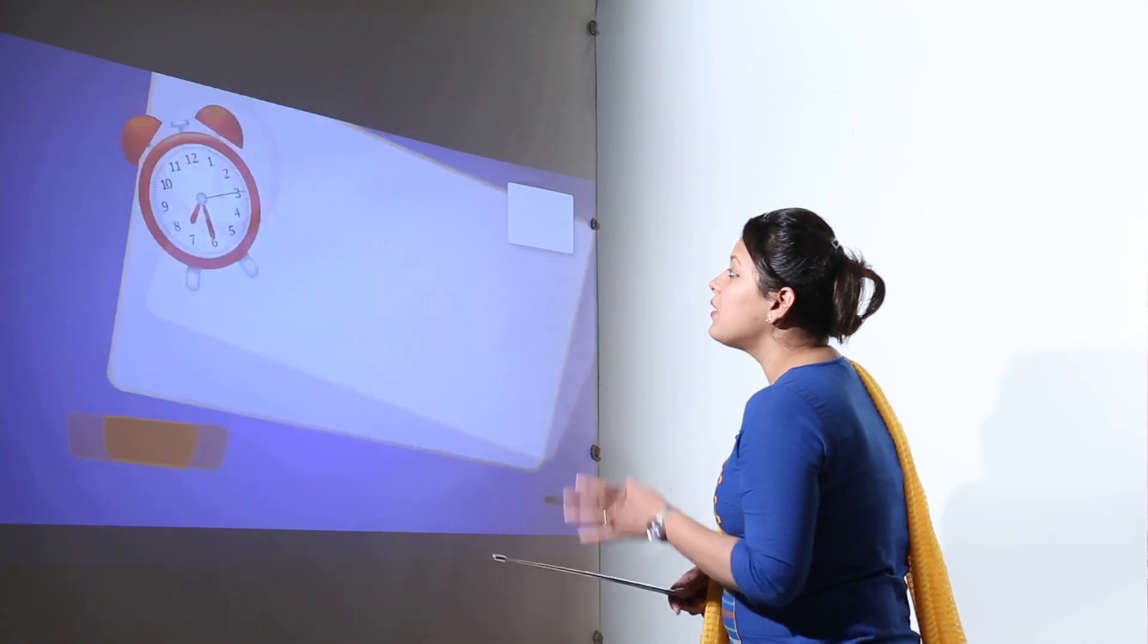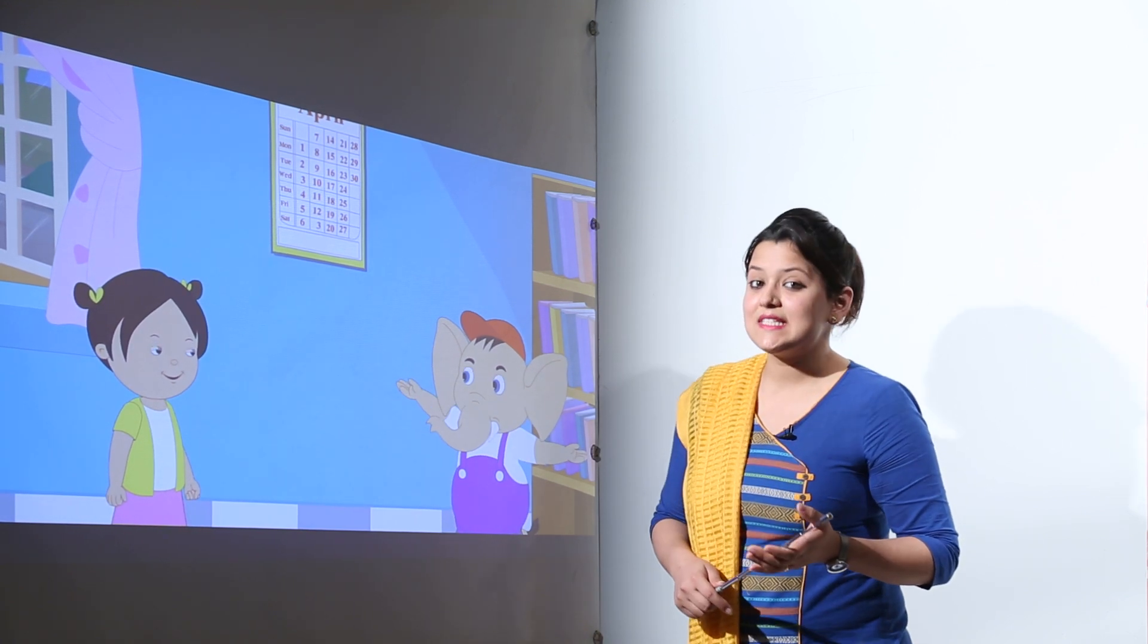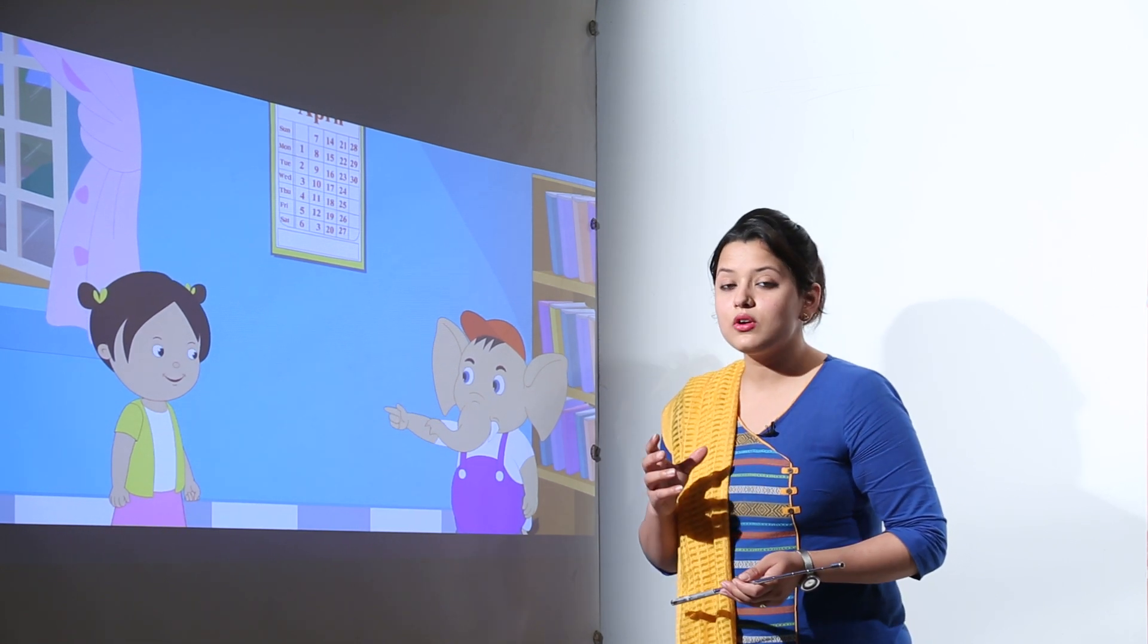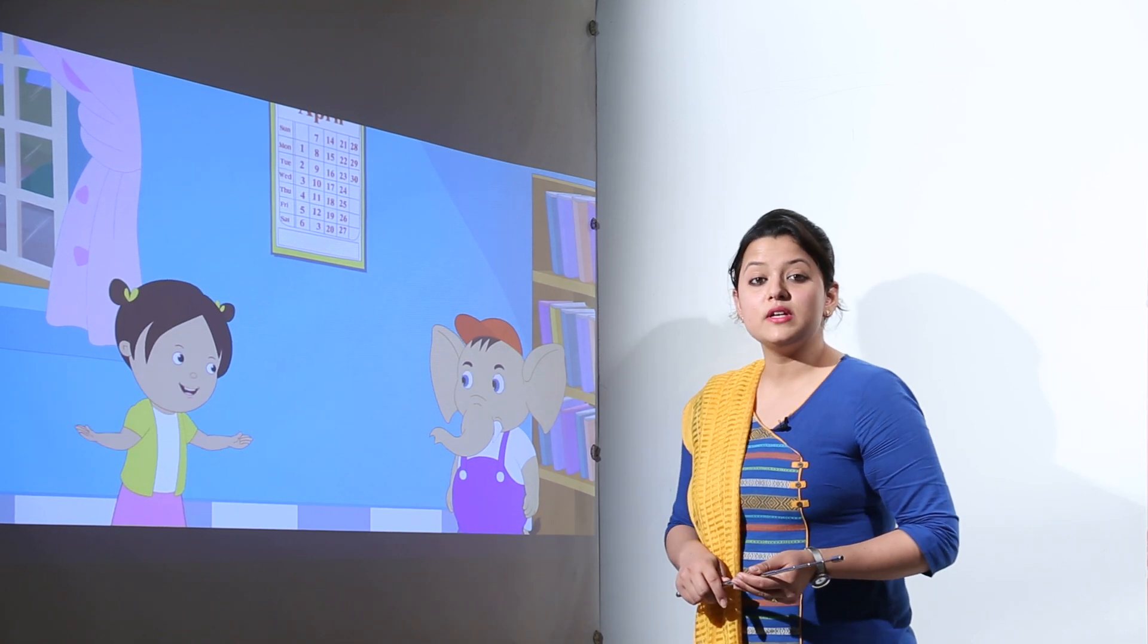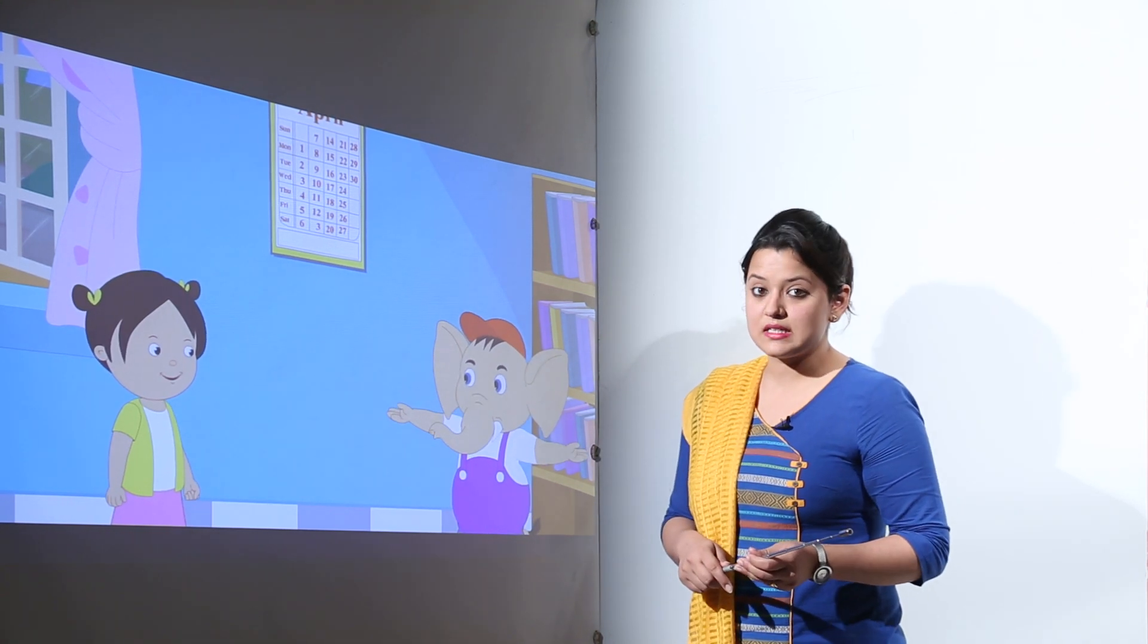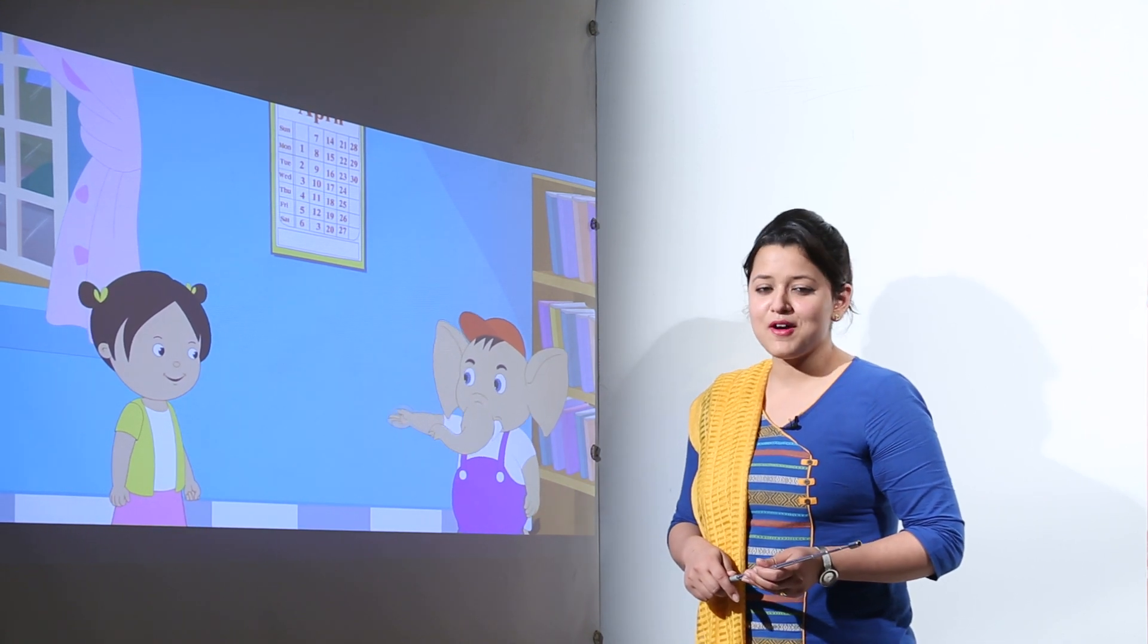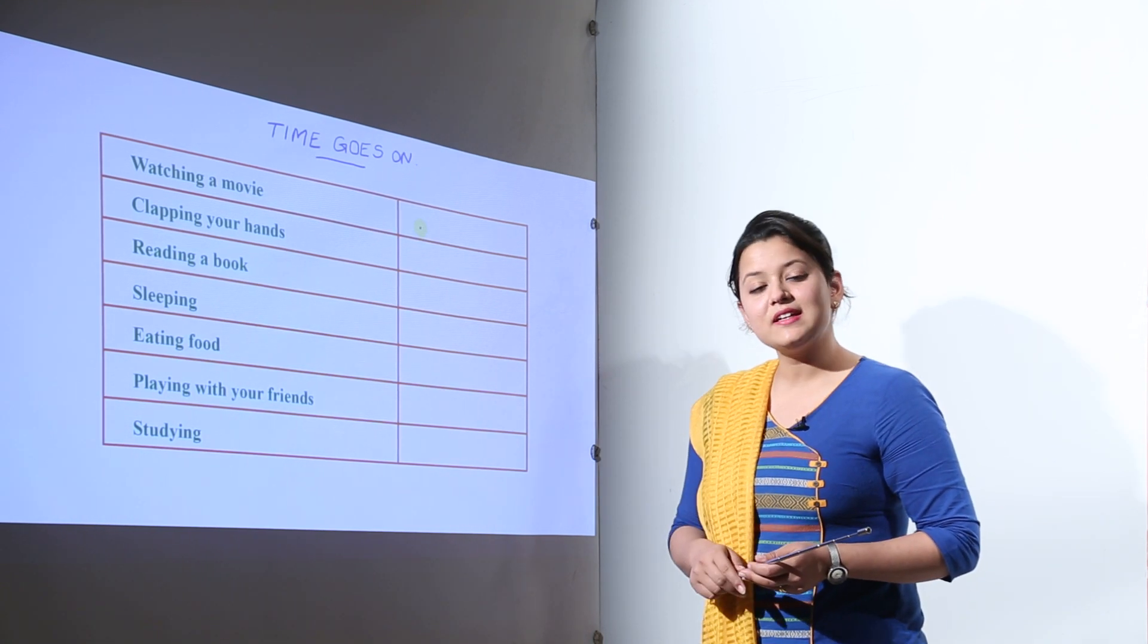So that was about the different times. So we have just discussed the time. That means in the clock, you can measure time in seconds, minutes and hours. So you can see that when you blink your eyes like this, you do it in seconds. But when you are eating your food, you have to have minutes for that. After that, when you go to school and you start studying, you study for hours unfortunately, but you have to. So we are going to talk about the seconds, the minutes and hours.